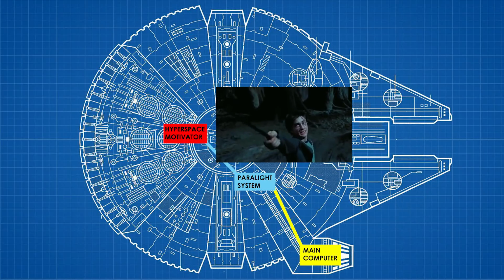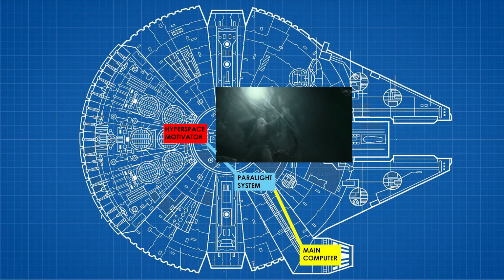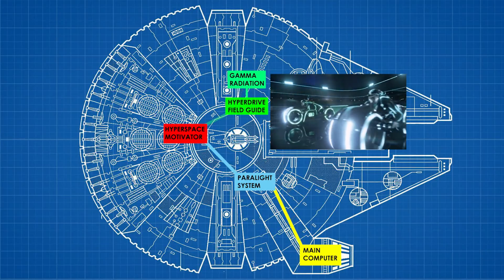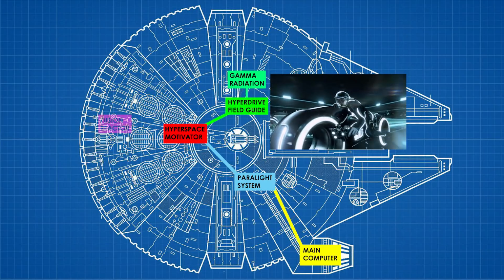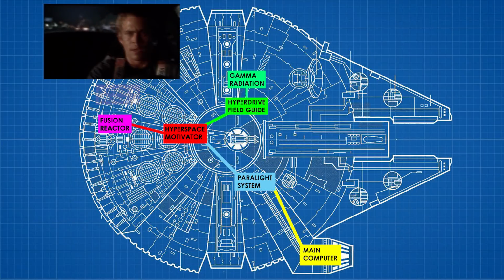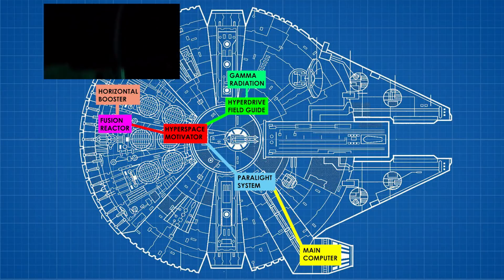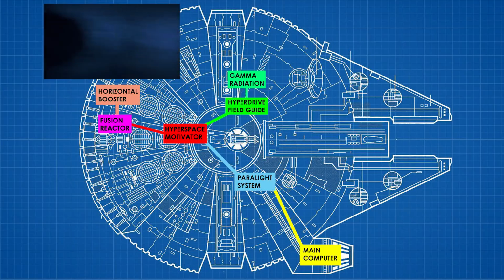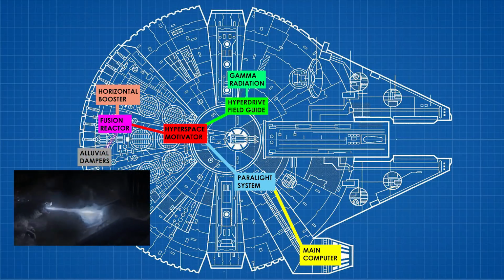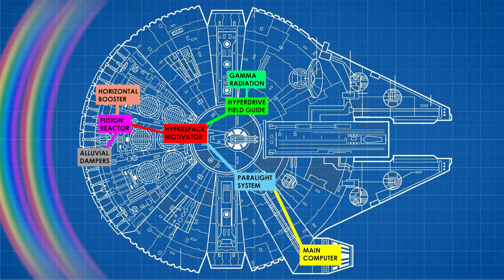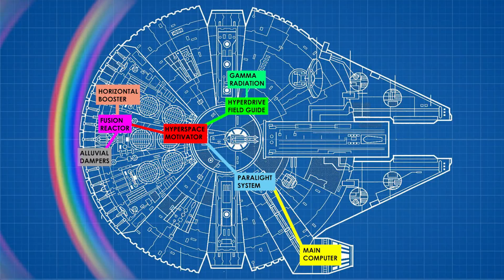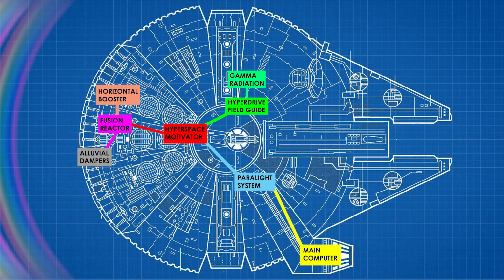The hyperdrive motivator is the primary light speed thrust initiator. It does this by taking gamma radiation collected by the hyperdrive field guide and sending those charged particles through a fusion generator through several kilometers of superconducting material. A device known as the horizontal booster serves as an ignition key and activates the energy in the motivator's ionization chamber, which then releases the radiation through the alluvial dampers, which channel and guide the emissions outwards. The huge amount of energy causes a rip in space-time that allows the ship to obtain speeds that propel it into an alternate dimension known as hyperspace.